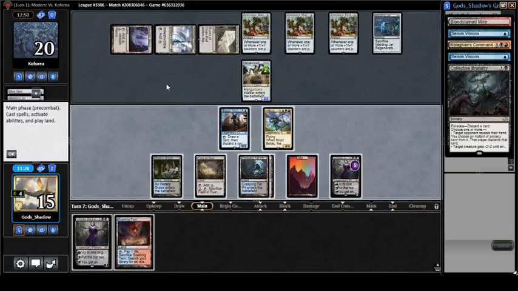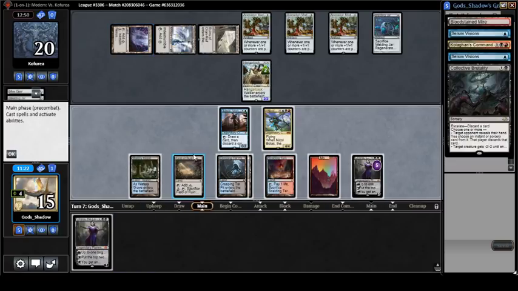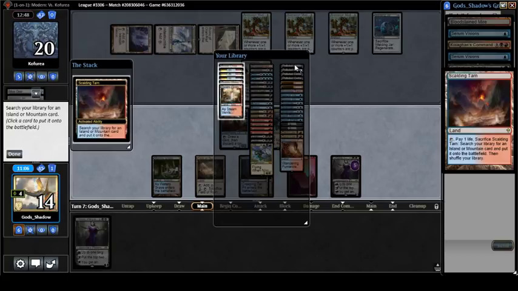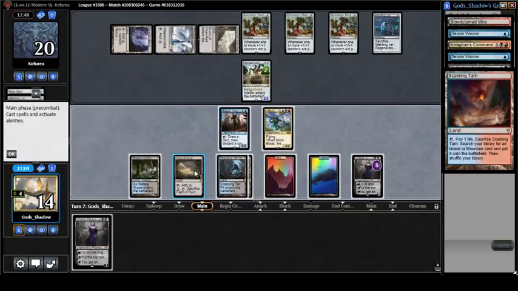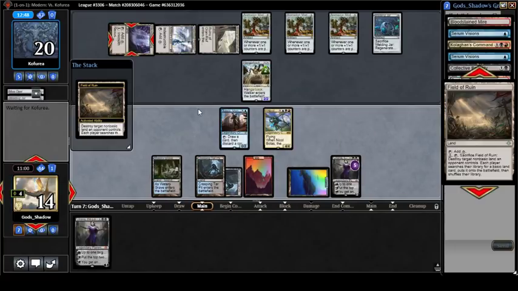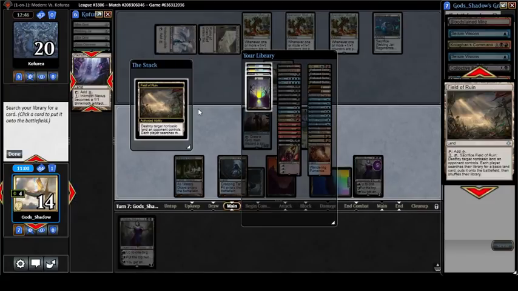Okay, now we can kill this. Let's see what we can do in this turn. I want to kill this. I want to kill this. And I want to kill one of the things that come out of it. So we're gonna fetch for 1. And we're gonna shoot this. Get another black source.